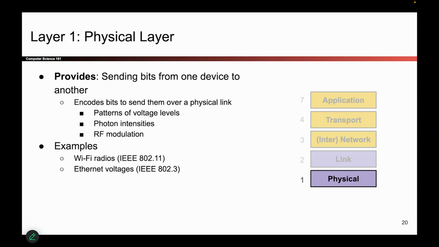OK, so starting at the very bottom, we have the physical layer. This is the equivalent of the pigeons or the mailman, moving data across space. So the only goal here is to send bits from point A to point B and encode them from digital bits into some analog signal. For example, high voltage, low voltage, photons if you're using optical fiber, modulation if you're using radio waves. But ultimately, the goal is just to move data from point A to point B using some sort of physics or electrical engineering magic. And that's basically all we'll talk about at the physical layer, since we are not in electrical engineering class.